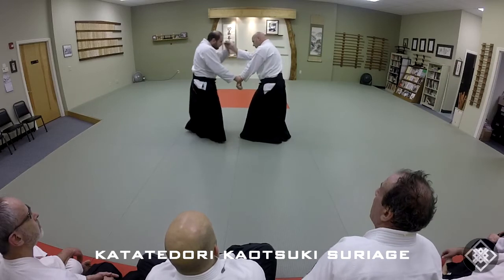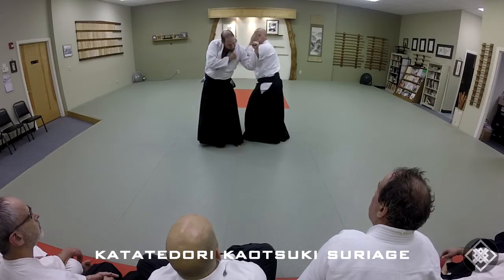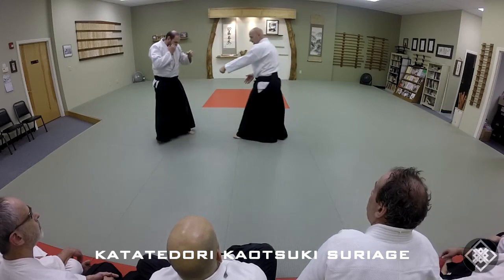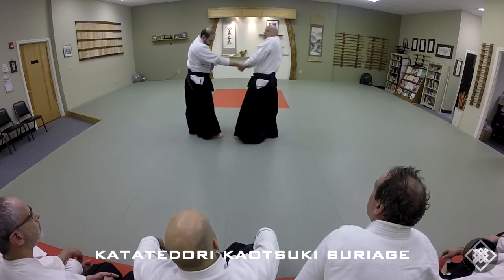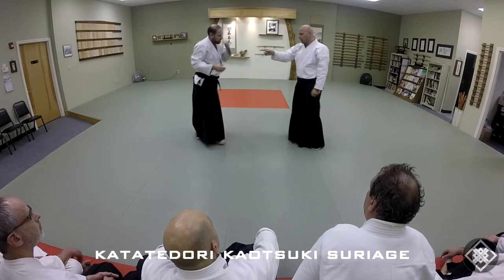Nice and slow. I just want to guide this right off. At the same time, this hand's coming up. That's feeding that. We're using the leverage between the thumb and the index finger on this. As he grabs here, I'm literally dropping my elbow. I'm not trying to pull this back. Do not try to yank this out. You won't be able to do it. In fact, you're just going to give him more power.